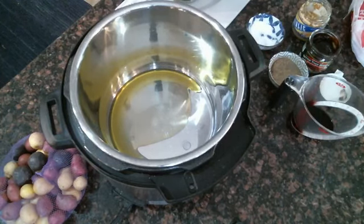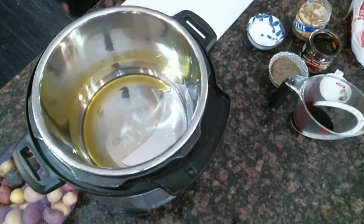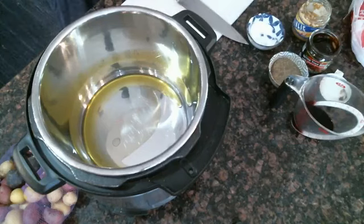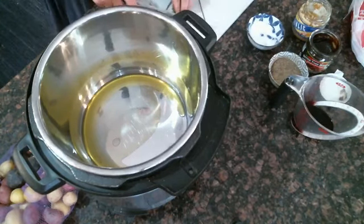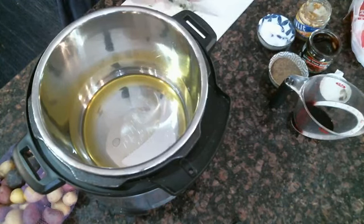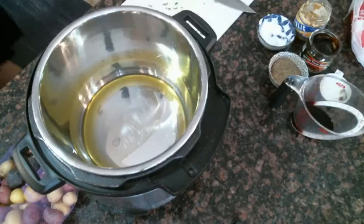We're going to get this screaming hot. While I'm waiting for that to warm up, I'm going to start with the chives. I'll just run my knife through these chives — whether you get them from your garden or from the grocery store, it does not matter. We want a little chive in with our sauce. We have about two tablespoons of olive oil warming up here in the bottom of the Instant Pot on saute high. There are three saute levels, at least on mine, and you want that high heat with the hot oil to give that nice brown texture to the beef before we pressure cook it. Just chopping up these chives — a couple tablespoons is what we need.